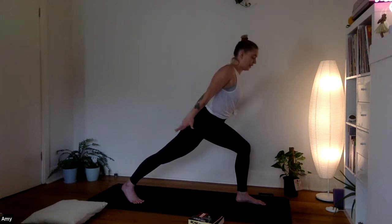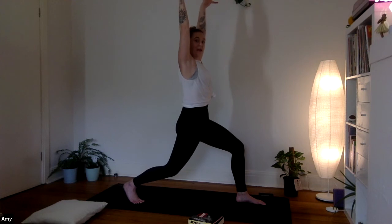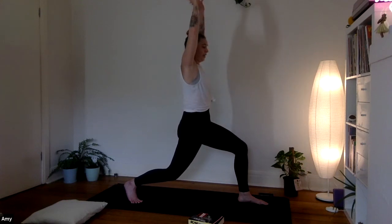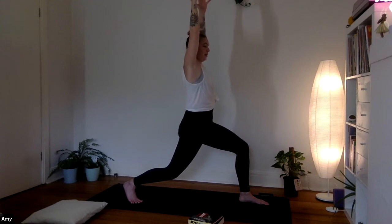Inhale nice and gently for crescent lunge. You can take your time, let the arms reach up and overhead. Take a soft bend into the back knee and then sink nice and deep into the front knee. Get nice and strong through the legs here. Take one more inhale and one more exhale.